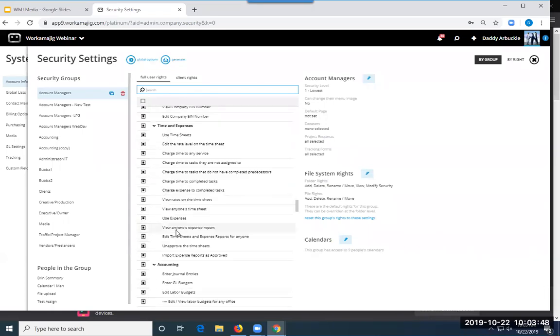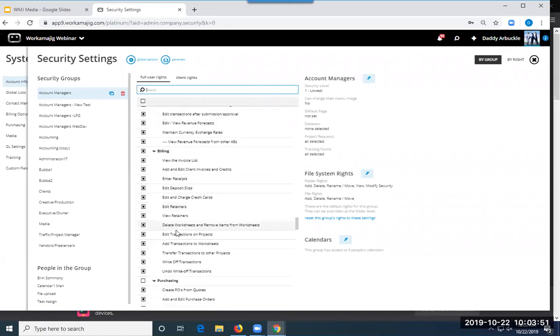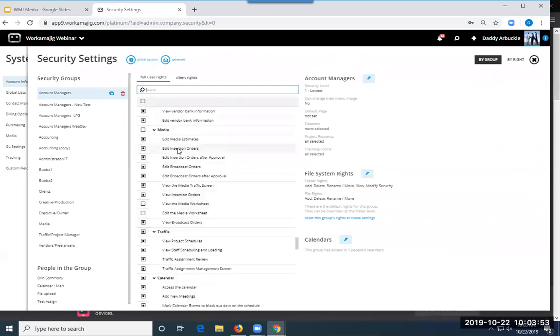So under media, there's create media estimates. Now, in Workamajig we tend not to use estimates, so that's not important. But there's also can I edit insertion orders after approval, that type of thing. Those are the spots where you're allowing people to do things regarding the media.